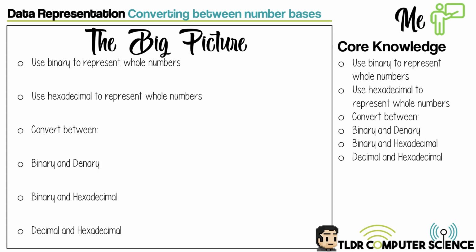Hi guys, we're going to look at the first concept in data representation, which is converting between number bases. Now, why do we care about this? In the end, all a computer can really store is whether a switch is on or off. It might do that by storing an electron or not storing an electron. It might do that, on a magnetic disk, by pointing positive to negative or vice versa. But fundamentally, all your computer understands are ons and offs.